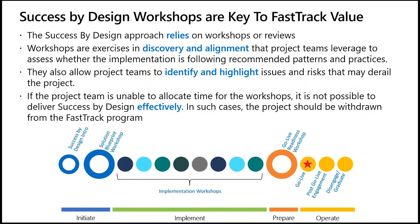The Success by Design pattern is straightforward. Workshops or reviews invite a format for intentional project team-level discovery and discussion. Where risks and issues are identified, recommendations are made based on established patterns and practices. And despite the very real pressure of timeline, budget, and resources — all aspects that drive an engagement — Success by Design invites project teams to pause and address the risks and issues identified through the process. Prescriptive guidance is given to do so, and the goal is simple: project success.